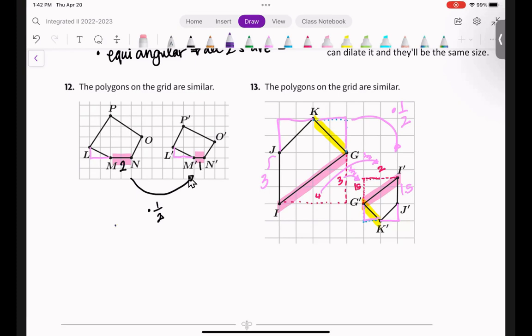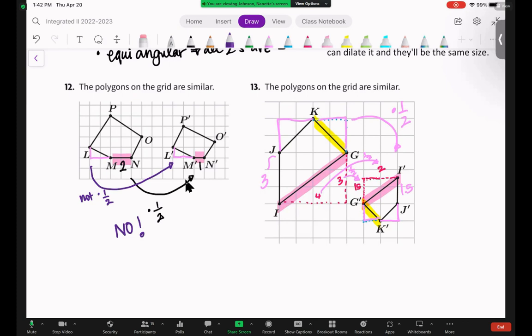And the crowd goes wild, right? So this is a no because here, this is not times 1/2. I don't care that it's times 1. I really don't. I just know that because we went half here, then that means everybody has to experience half. And that's not true. I know some people are like, yes, I won.